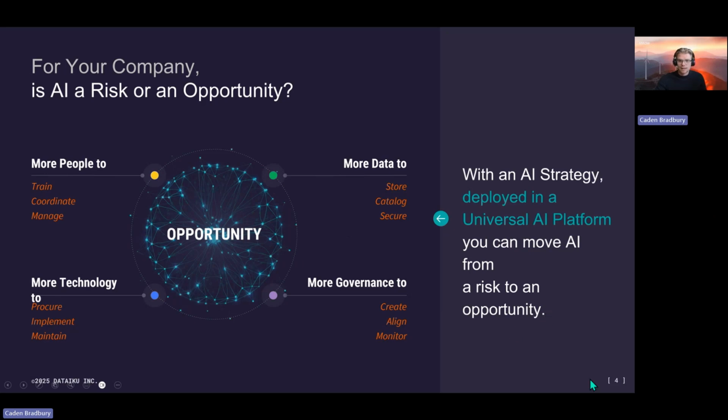So now with Dataiku's platform, let's translate some of these risks into opportunity here. For your people, you are going to need a place where everyone can collaborate regardless of their skill level. You want to empower those domain experts that know the most about their business. Think chief of analytics, marketing, HR, finance. You want to empower them with AI capabilities rather than just having a data scientist on the back end who doesn't fully understand the business. And everyone should have a single platform, a common grammar for them to collaborate in.